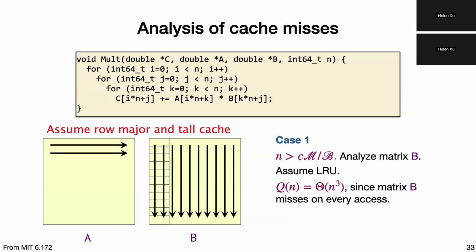Here it's not super necessary to assume a tall cache, but later on we will need it. Tall cache means you have at least B squared bytes in the cache. So that means you have at least B lines. And the reason is later when we're going to do submatrices. Right now we're doing the entire matrix multiplication at once. To improve the caching behavior, the main trick is to multiply smaller matrices at one time. And there we need a tall cache because you need to fit a B by B submatrix, at least B by B.